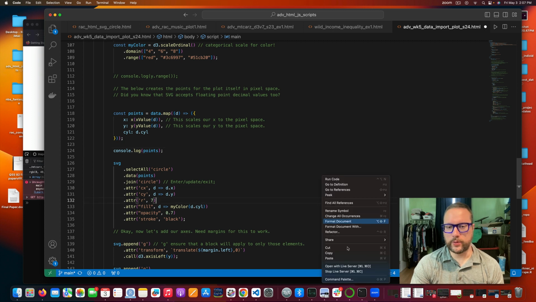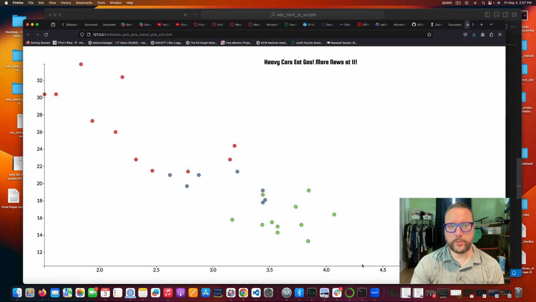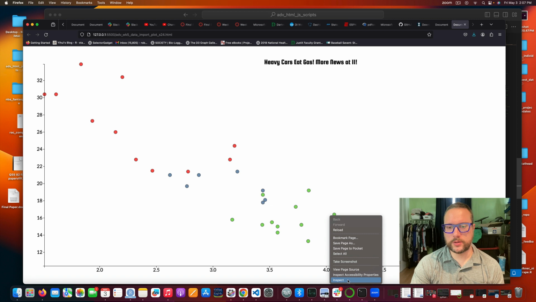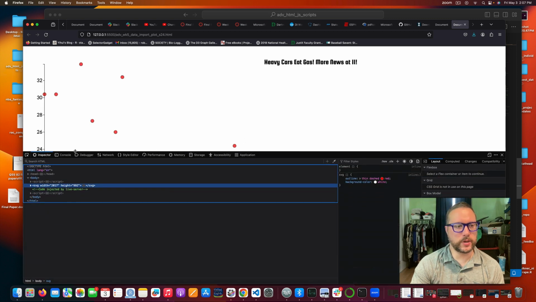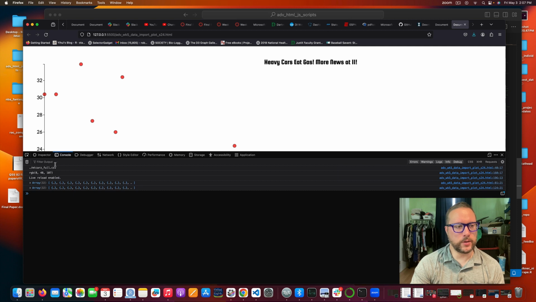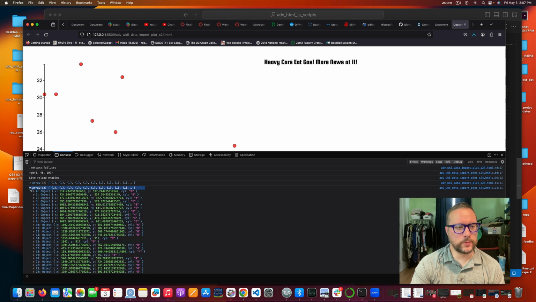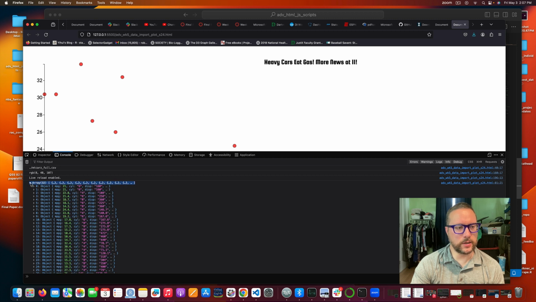So if I quickly open the server and open the inspection tools and look at the console, this is the original data.